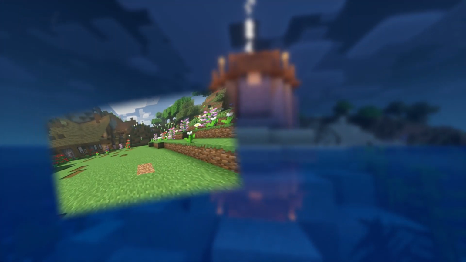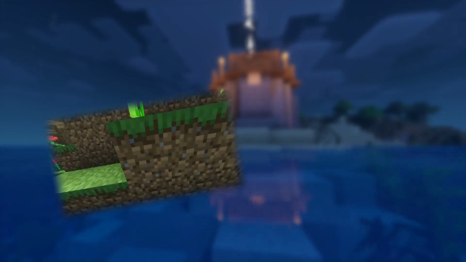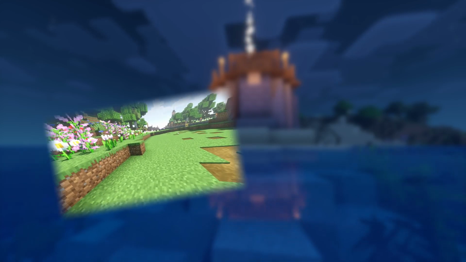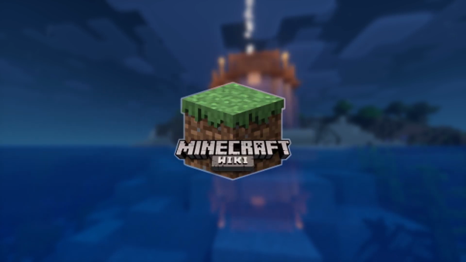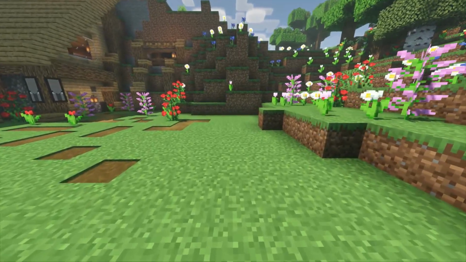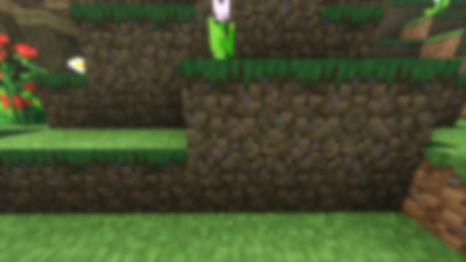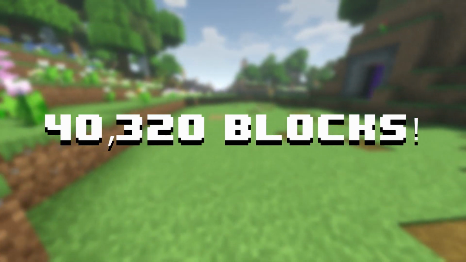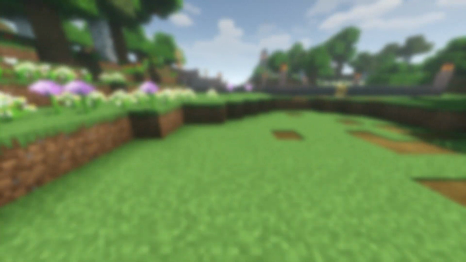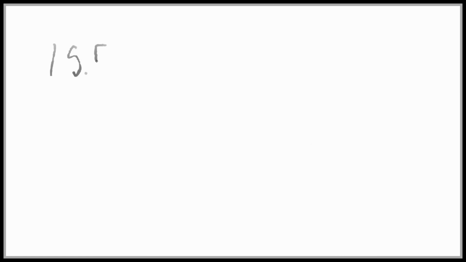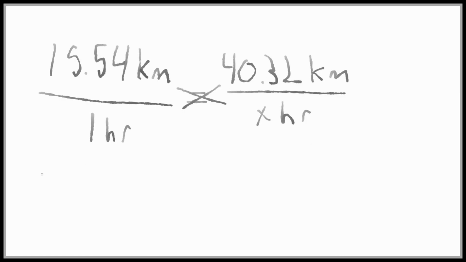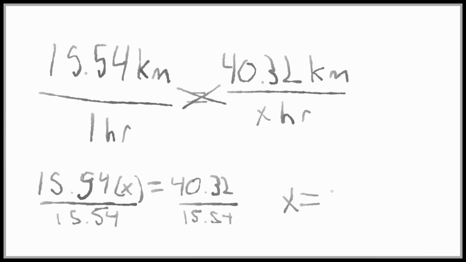Now, since the game gives us our distances, all we need is the player's speed. The game actually doesn't tell you the exact speed you move at, but at this point we can cheat a little, and I just found them on the Minecraft wiki. I'll start with walking. I traveled 40.32 kilometers in this world, which is equal to 40,320 blocks, just by walking. The player walks without any potion effects, and I will talk about that in just a moment, at 5.612 kilometers per hour. Using this proportion, we can find that I spent about 2.6 hours just walking in this world.